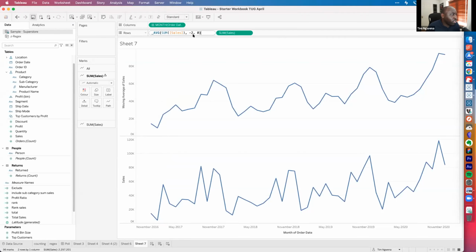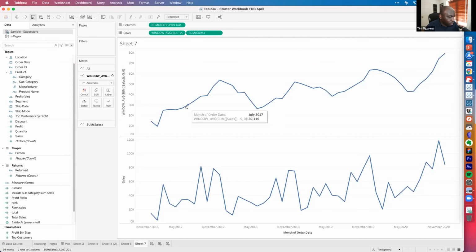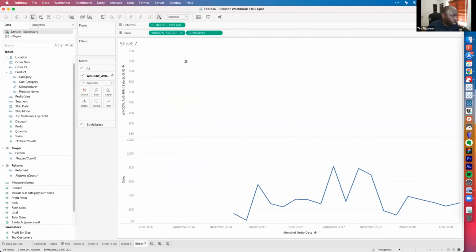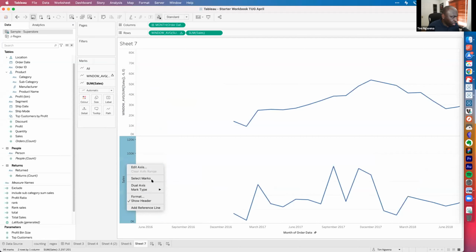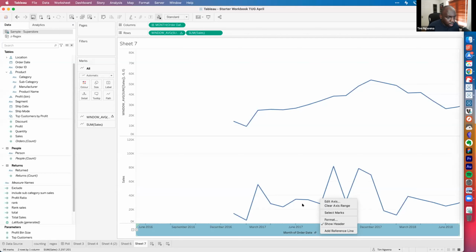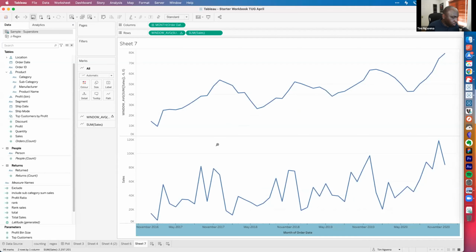If you want to change that scope, you can go in here and change that. If I want to say -5 to give us 6 months back, you'll see that this line starts to smooth out. Now notice because I edited that in the calculation window, it became a calculation. But what did I do there? I reset my view. So let's clear the axis range there and clear the axis range there. Oh no, what did I do? This range here also got fiddled. I used the shortcut I shouldn't have.